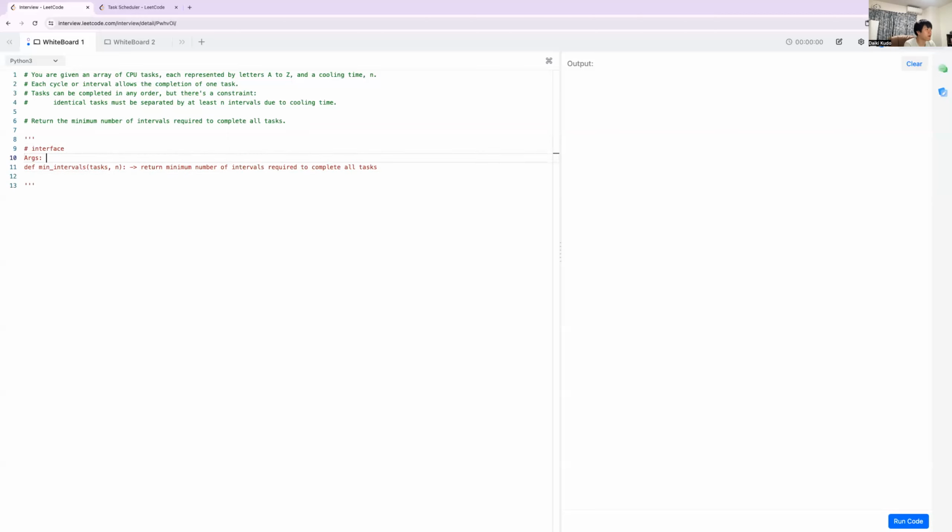So let me clarify the data input and arguments. The tasks are as described in the question: an array of chars, capitalized A to capitalized C. And n is the cooling time.